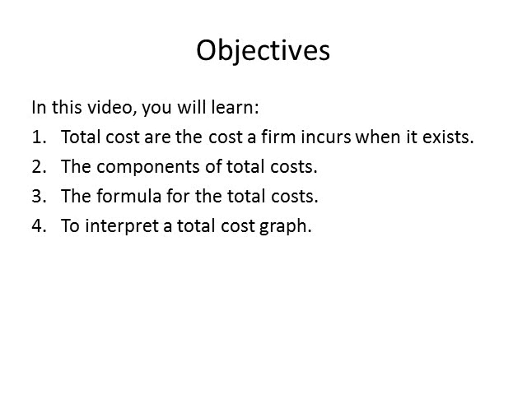The starting point for analysis is the cost structure of the firm. The first cost we'll look at is the firm's total costs. In this video, you will learn the total costs the firm incurs when it exists, the components of total costs, the formula for total costs, and how to interpret a total cost graph.